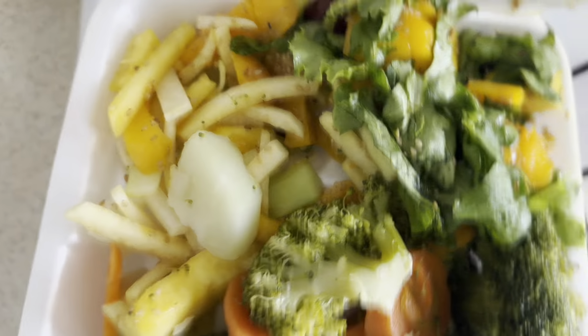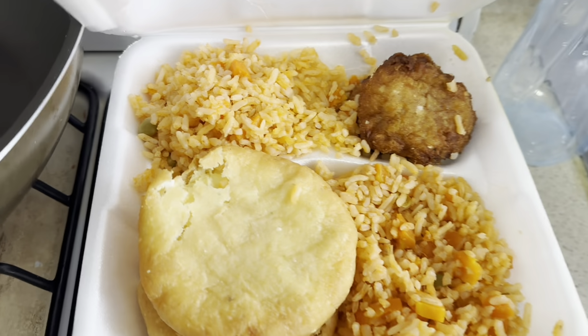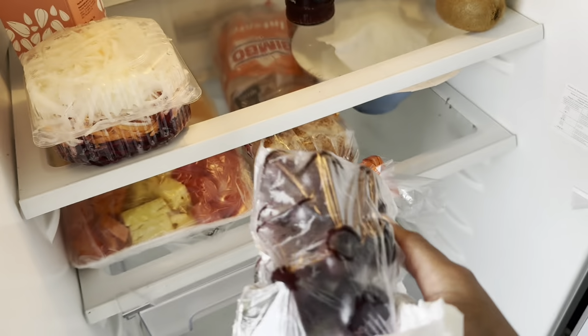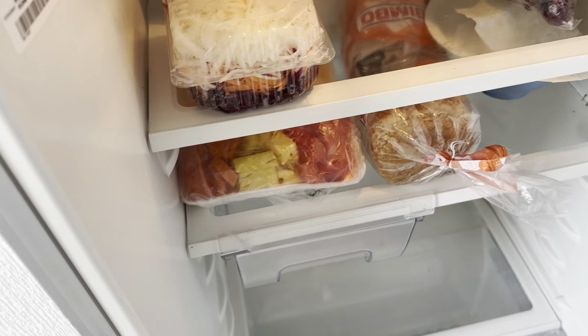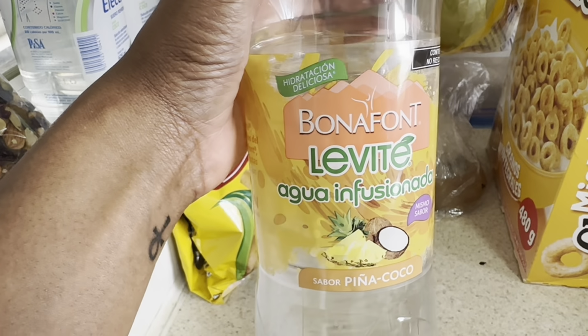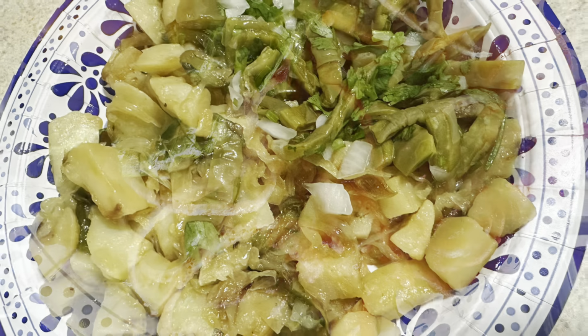So these are just some of the things I brought back from the market. I love going to the market. That's where I get all my fresh produce. And we finally found some bread that didn't have flax seeds in it or artificial flavors and stuff like that. Because the one we bought before, Huey didn't like it because it had flax seeds. And so this is what I made from the stuff that I got from the market.